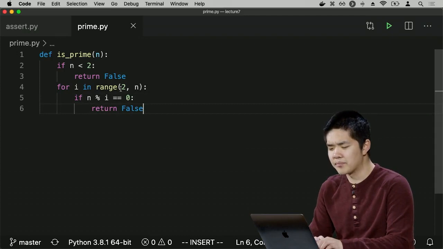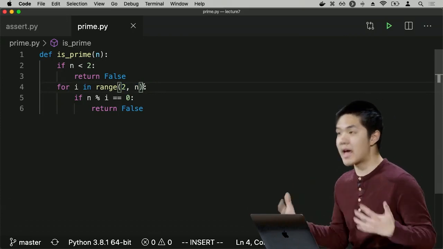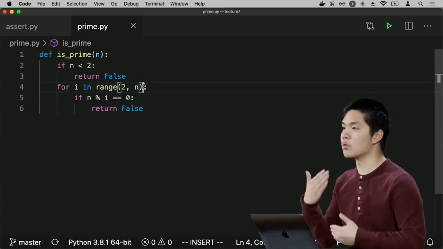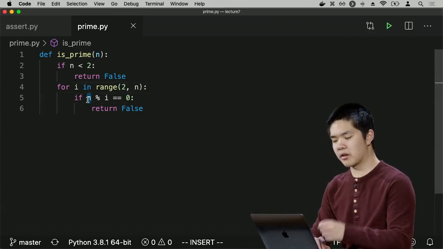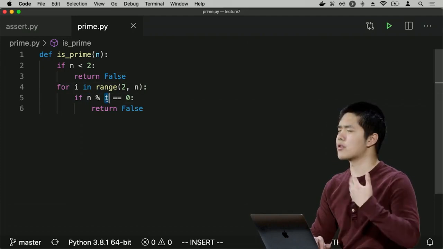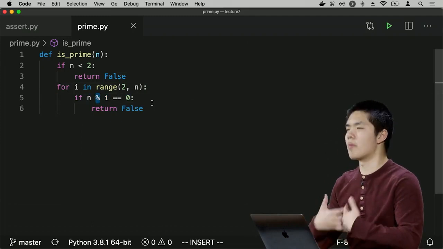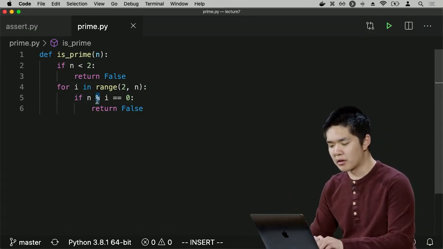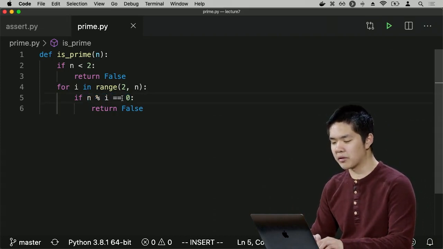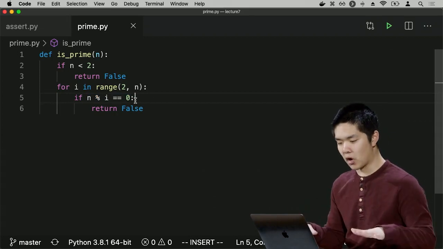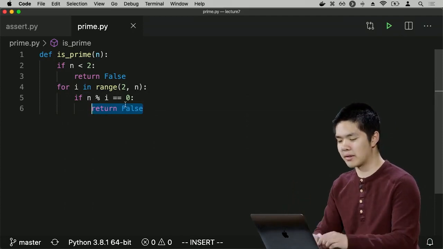So what am I saying here? I'm saying go ahead and start at 2, go up through but not including n. So if I'm checking to see if 10 is prime, for example, I'm going to check for i is 2, 3, 4, 5, 6, 7, 8, 9. And for each of those numbers, check if n, my input to this function, mod i, the factor that I would like to check, is equal to 0. This mod operator, this %, if you don't recall, gives us the remainder when you divide one number by another. And so if n mod i equals 0, that means the remainder when you divide n by i equals 0, meaning i goes into n cleanly with no remainder. And that means that it's not prime, because it does have a factor. Whatever i is going to be that factor.